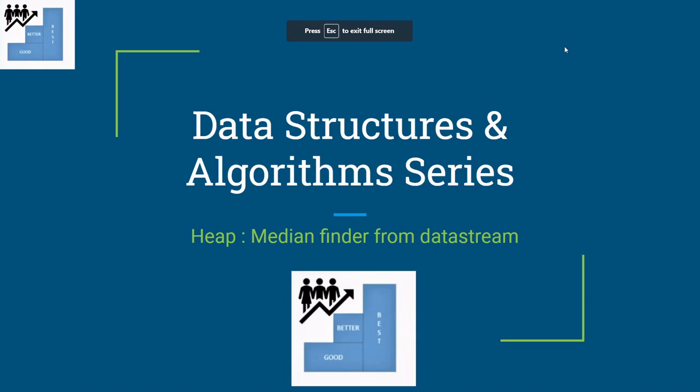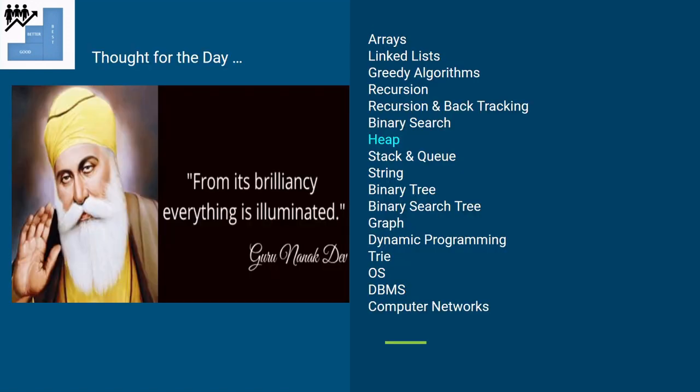Hello and welcome to Technical Utkranti, and today we'll learn how to find the median using heap from a continuous data stream, which means that data comes to us repeatedly, and after consumption of each data we need to return the median. Alright, so let's move on and have a look at the thought for the day.